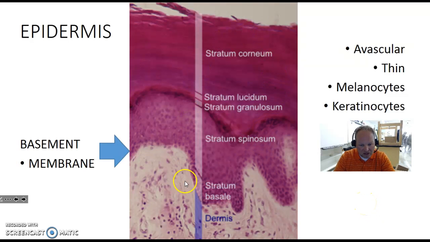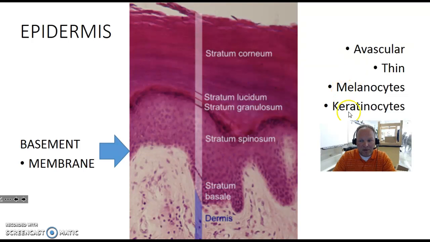Now, the reason I'm showing you these 5 layers, you do not need to memorize them, so don't panic about stratum basale or spinosum. But when we get to cancers, I'm going to talk about a cancer called basal cell carcinoma. And this is where it is. It's right here in the 5th layer of the basal cells in the skin. So that is where that cancer is found. There's always a rhyme or reason to this class. It just depends on how much we want to know and how much we want to study. But this is my epidermis, okay?